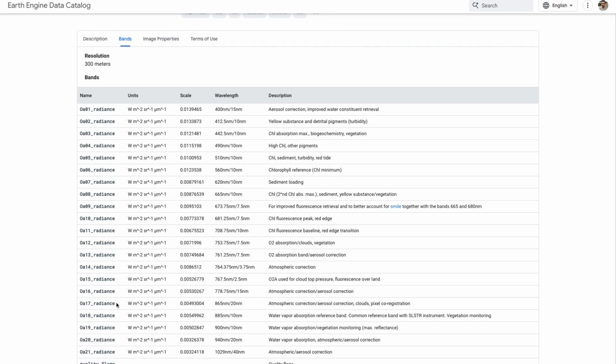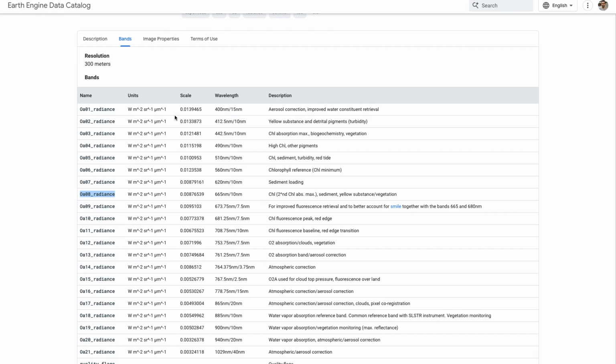So band number 17, at 865 nanometers, is a good choice as the near infrared band. In the red region, band number 8 at 600 nanometers could be useful to study chlorophyll and vegetation. So based on normalization between band number 17 and band number 8, I can calculate the NDVI.